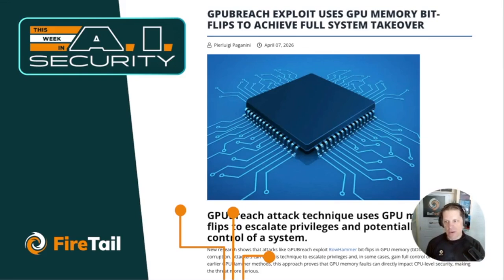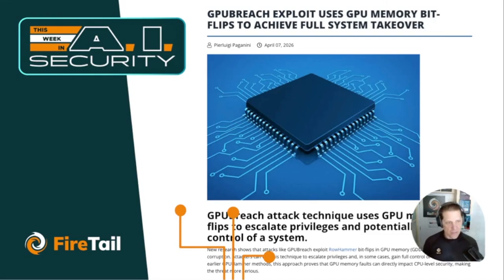But what they proved is that they are able to figure out ways to go from data corruption to system takeover. So there is, for instance, a well-known GPU exploit, called GPU rowhammer or GPUHammer, but it was mostly used for vandalism, flipping bits to crash a program or make an AI model give wrong answers. But what they found with a new technique that they're dubbing GPUBreach, it changes the game by using those bit flips to corrupt GPU page tables. And once you can corrupt the page tables, you can gain so-called God mode, arbitrary read-write over GPU memory. So it's no longer a self-contained sandbox environment or black box where you put data in, you get data out in the way that you expect. It's now something where you can actually get yourself inside that environment.